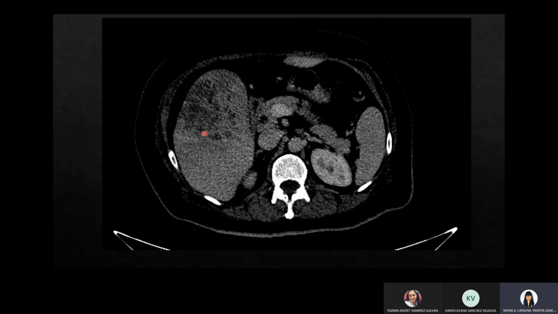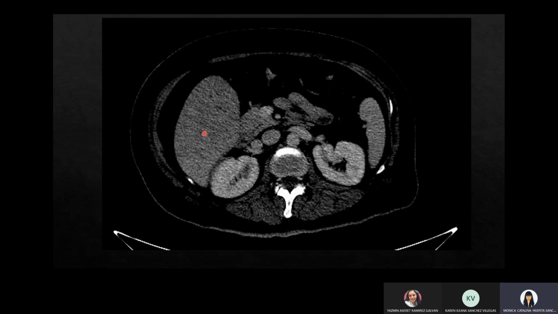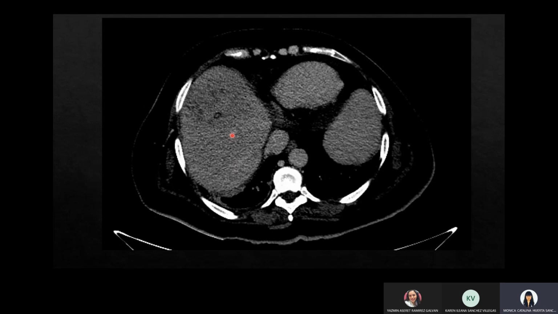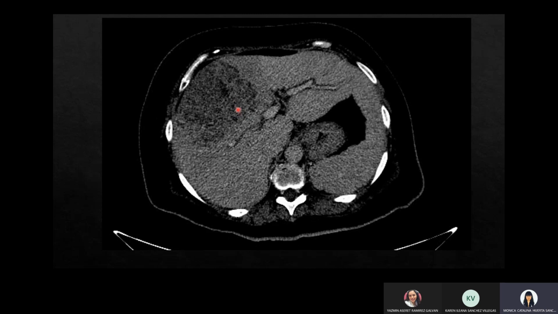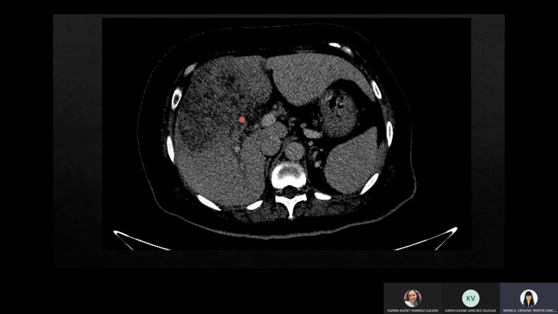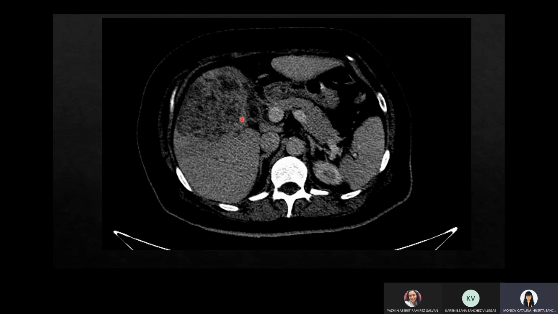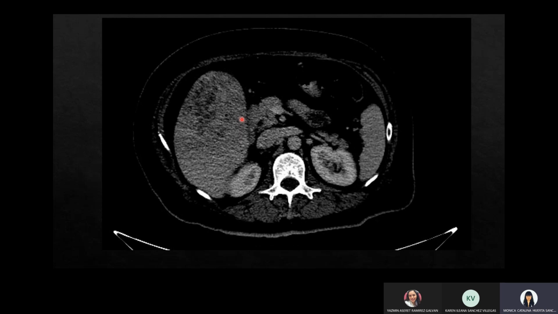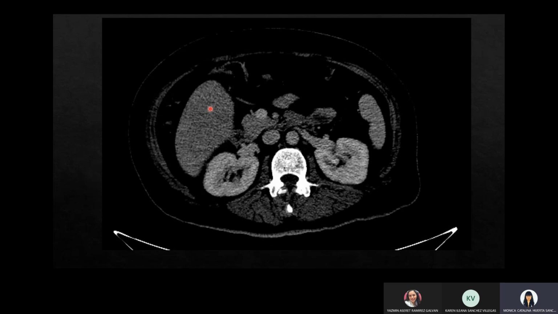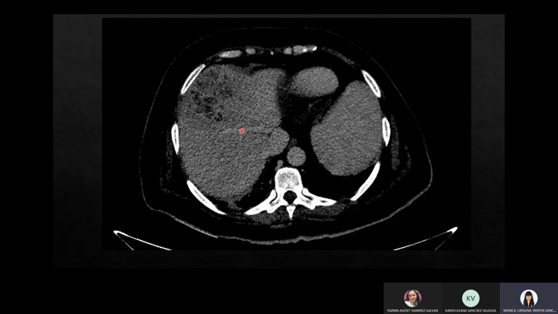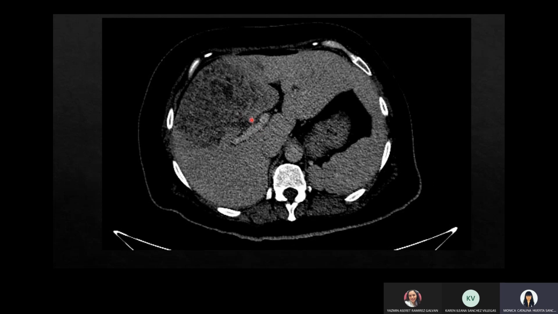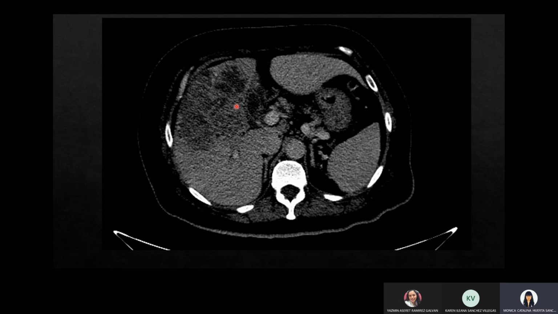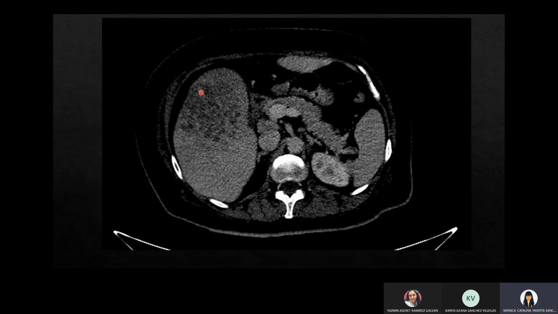And also, at the beginning of this study, we can appreciate that this lesion is conditioning a thrombosis of the middle hepatic vein, as we can see a hypodense tubular structure following its course. And we're going to wait for it to restart. And we can see right here a tubular structure that is following the course of the middle hepatic vein. And we can say that this lesion is conditioning this thrombosis.